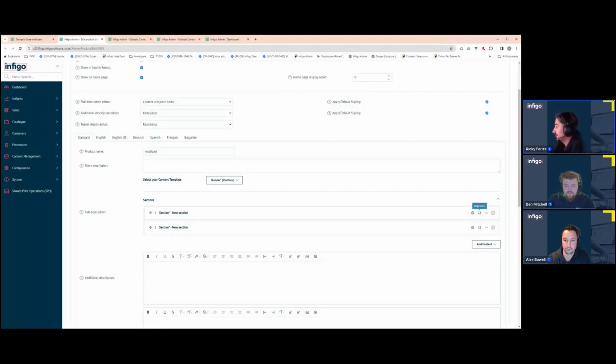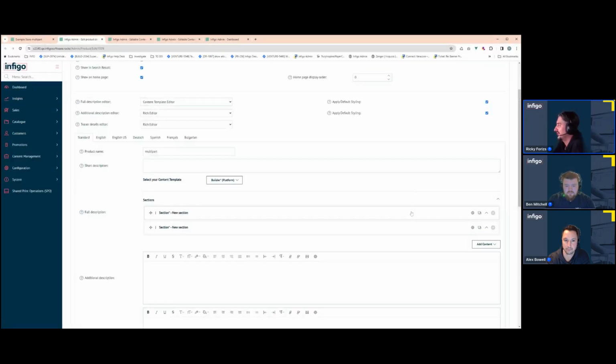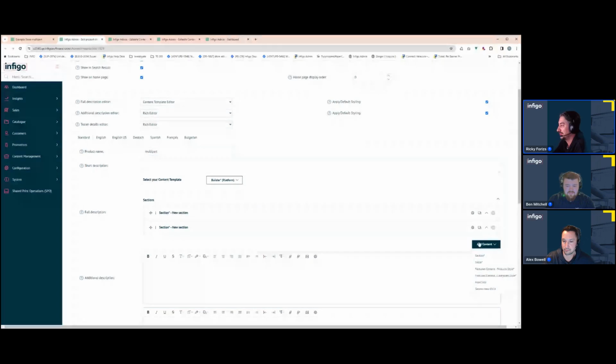You can build out one of these very complex content sections, but let's say you don't want to create a new content template out of it or a simplified one because you actually want to maintain all the options and all the capabilities. You just want to quickly be able to reuse it on different pages. You will have a save button, a save icon, and that will be saved as a set. And that set can then be reloaded in any other location where the same level of content component is being used.